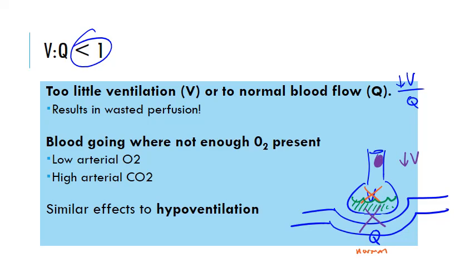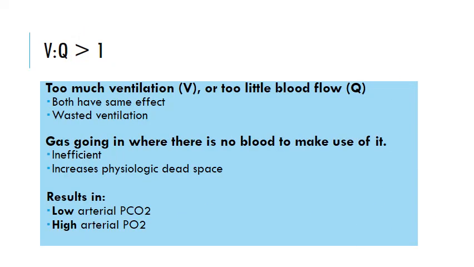If there's poor ventilation in the alveolus, then alveolar partial pressure of oxygen is going to be lower, and the alveolar partial pressure of CO2 is going to be higher than normal. If this is the case, then arterial partial pressure of oxygen is also going to be low, and the arterial CO2 is going to reflect what's going on in the alveoli, which is also going to be high. Because the alveolar partial pressures can't be adjusted back to normal. They can't exchange gases. This imbalance of V to Q is found in normal physiologic tissue as well as with some common diseases.